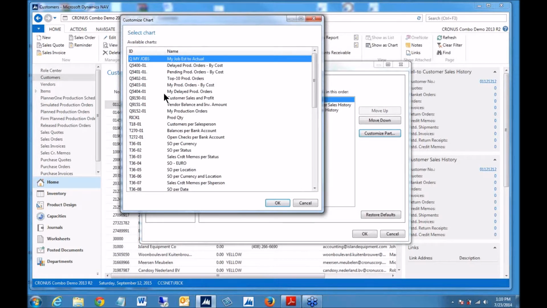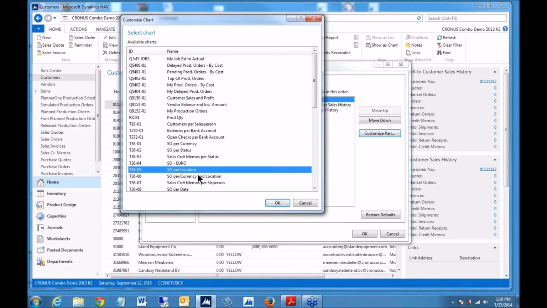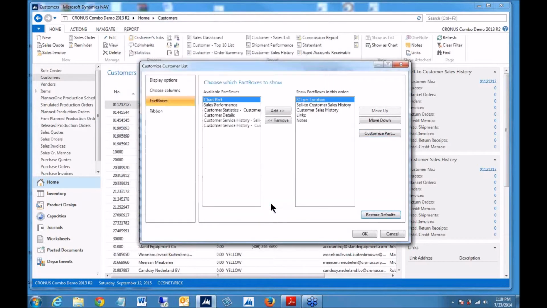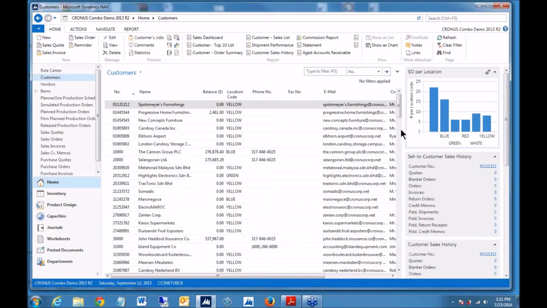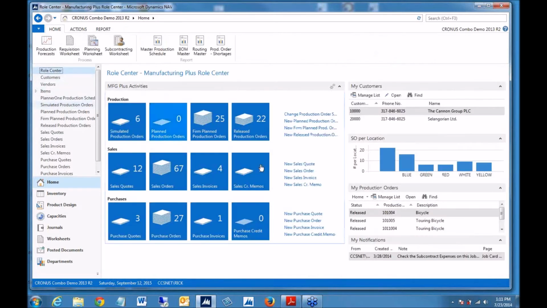And this customer list, let's put the sales order by location. So, sales order by location. That's this one. Okay, so is that the one I put on the open? I may have used that twice. Sorry if I did. I don't think so. Let me just look. This one, oh, I did. I used it twice. Sorry.